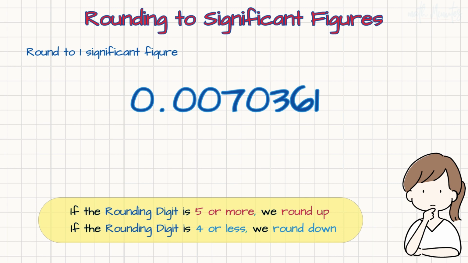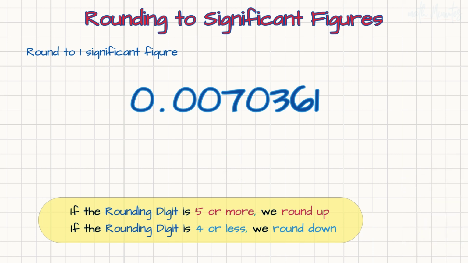First, we must identify the place value that will be the last digit that we keep. One common mistake in doing so might be to think of the first 0 before the decimal point as the first significant figure because of all the digits that follow, but that's incorrect. The first significant figure is the first digit in our number that isn't 0. So in this case, the first significant figure is the 7. Once we've identified the first significant figure, all other digits that follow are significant figures, including any zeros.